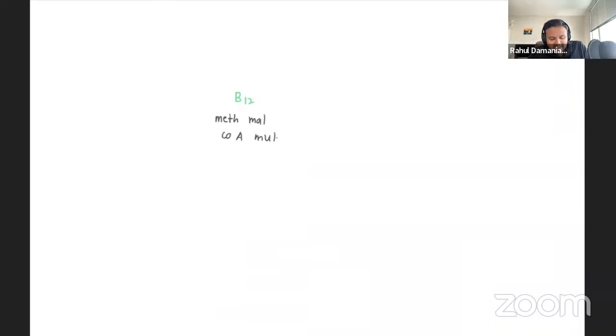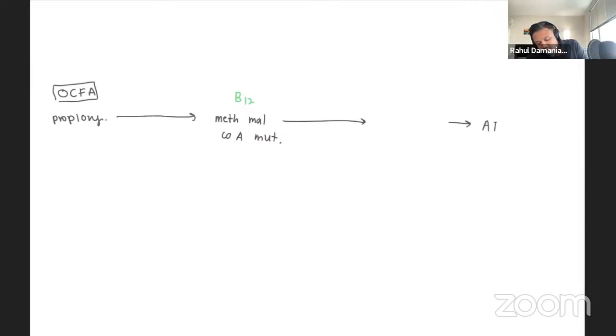Recall from a biochemistry standpoint that vitamin B12 is going to be an important cofactor for the enzyme methylmalonyl CoA mutase. And what that does is it takes byproducts from odd chain fatty acids, like propionyl CoA, and integrates them into energy by telling them to enter into the TCA cycle as succinyl CoA. And so what's high yield for us to note is that if you're not going to have any B12, you won't be able to get propionyl CoA into succinyl CoA, and you won't have as much energy.